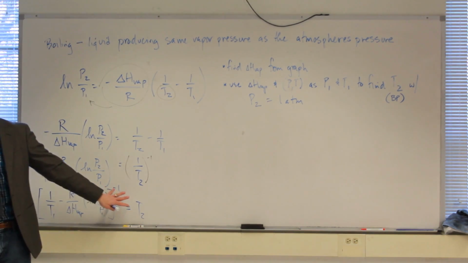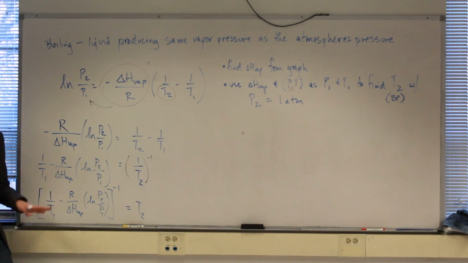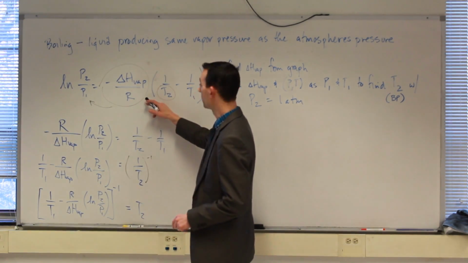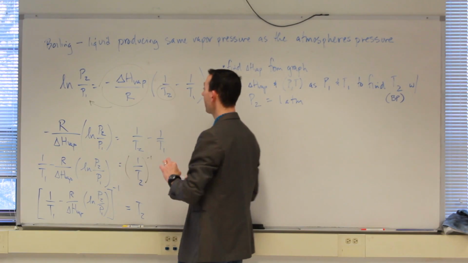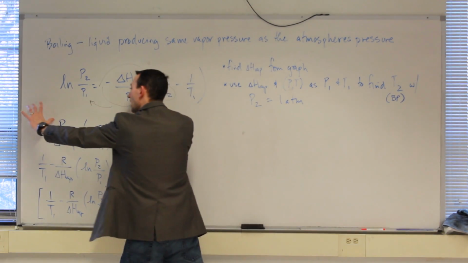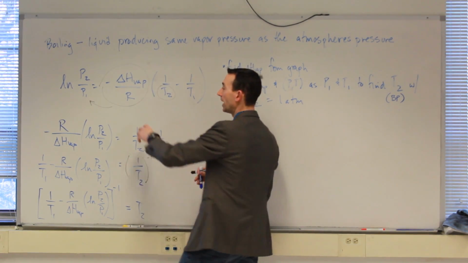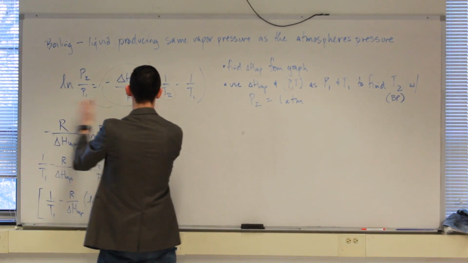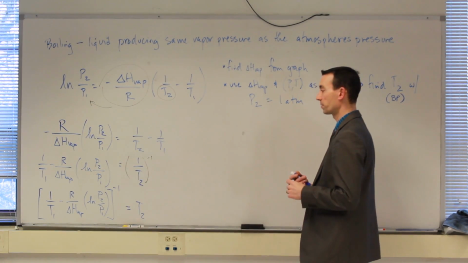Essentially, this is how you would do PreLab question 3, you're now in a position where you can substitute your data given to you. PreLab question 2 would be a little similar to this, except that you would have solved for the delta H in PreLab question 2. So you still would have taken the R over and the negative sign, and then you would just divide by this entire 1 over T2 minus 1 over T1. So you'll have negative R ln P2 over P1 divided by the 1 over T2 minus 1 over T1 expression for PreLab question number 2.